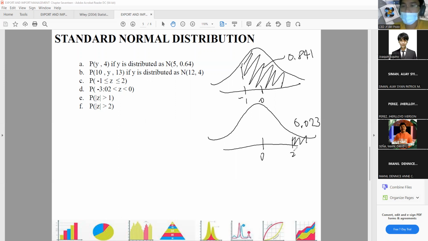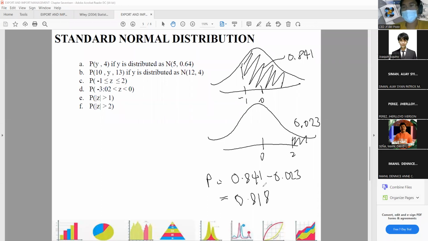So, paano natin makukuha yan? Subtract 0.841 by 0.023. So that is the probability, 0.841 minus 0.023. And that gives you, anong value nito? 0.81.